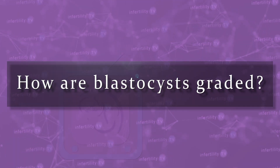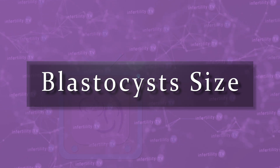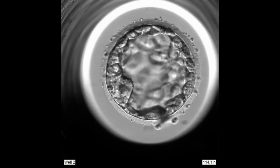How are blastocysts graded? Across the planet, there are many different grading systems. This becomes a problem because a scientific study published using one system isn't necessarily going to have the same results as another system. In general, blastocyst grading looks at three different things. First is the size of the blastocyst. A developing blastocyst fills with fluid in the middle, causing it to grow larger like a water balloon — we call this expansion. A blastocyst that is more expanded isn't necessarily better quality, but it does make it easier to see different cells developing in the embryo.